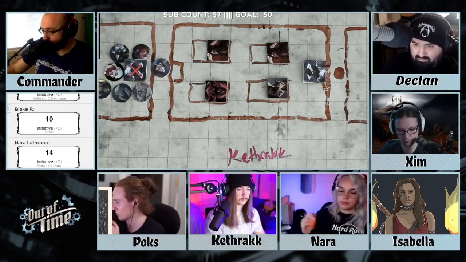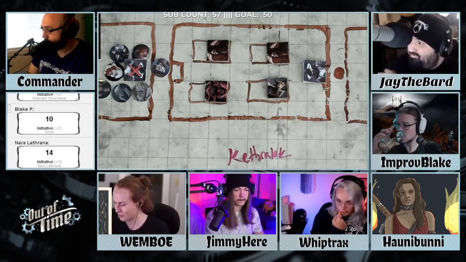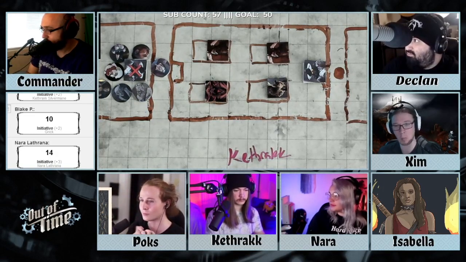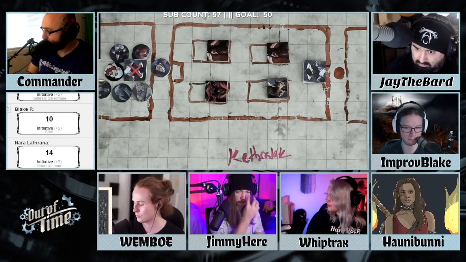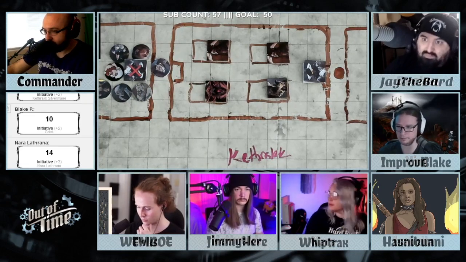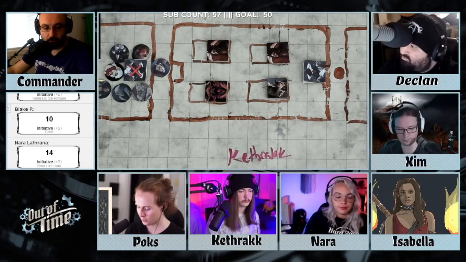All right, so our initiatives here are, let me pull this up. Okay, so we got Pox is first, then we got Kathrak with a 15, we got Declan with a 14, we got Nara with a 14. We're gonna do ladies first. We're gonna do Nara, then Declan, because you have the same. Then we got Zim. Oh, actually, I didn't see Declan. You got a 10 first. Oh, it's still the same order. That's fine.